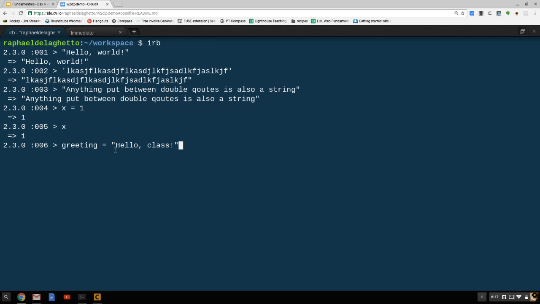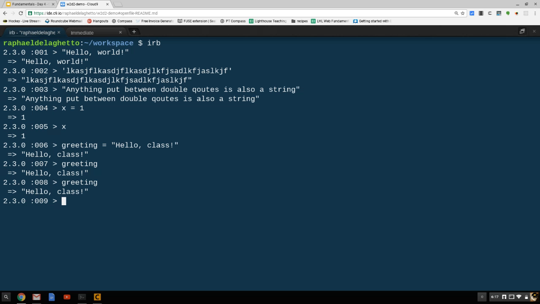I press enter, and it prints that thing, and now anytime I want to see what's inside greeting, I just type it in. And it sits there until IRB is terminated, and maybe the operating system does some internal garbage collection, or it just gets overwritten by something else. But as long as IRB is executing, or as long as my Ruby program, in whatever form it takes, is executing, this variable for the moment is going to persist in memory. It's going to be there, and it's going to be something that we can access.